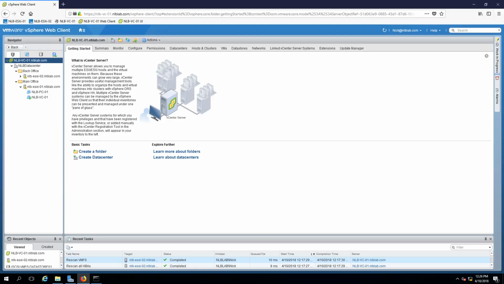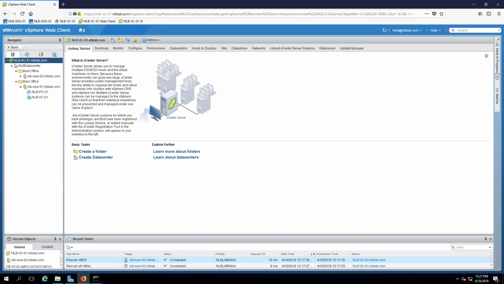Basically, the VMFS data store is optimized for storing and accessing large files like virtual disks and memory images of suspended virtual machines. And the maximum size of a VMFS data store is 64 terabytes, which is a lot of space.